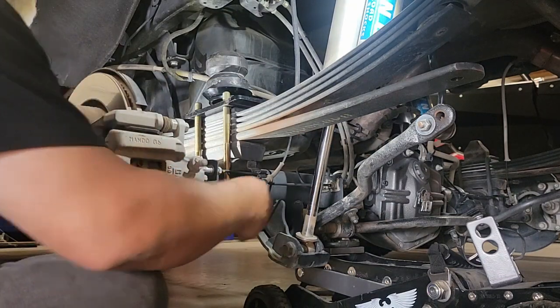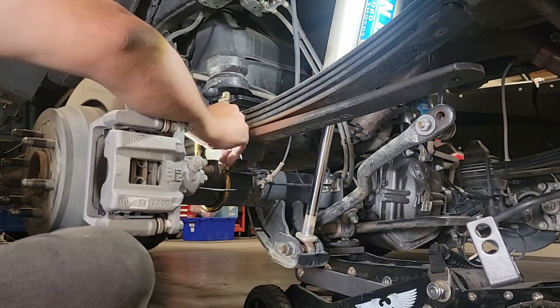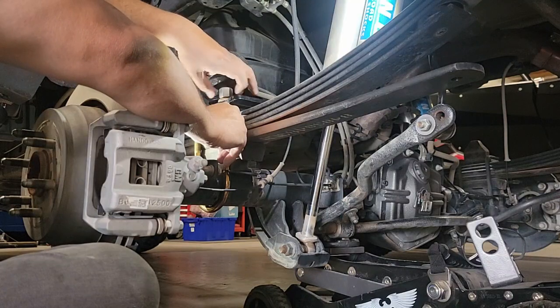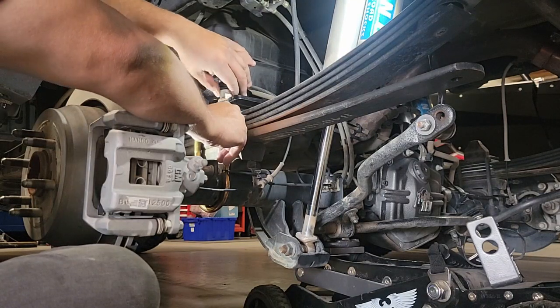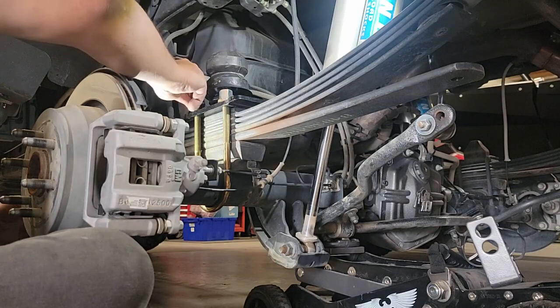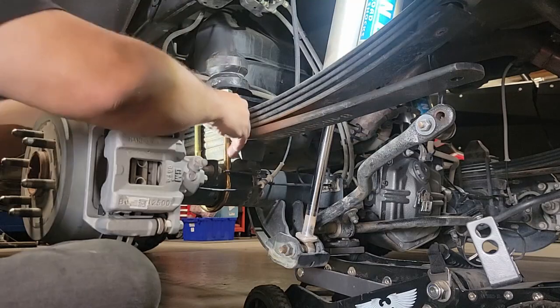Here you're going to watch me feed that U-bolt through the bottom, but you're going to see in a moment here when I put the washer and the nut on, there's just enough room for me to hand thread that nut over the top. But if I put a socket over the top to get the proper torque on it, that socket's going to bind and interfere with the perch of that rubber active bump stop.